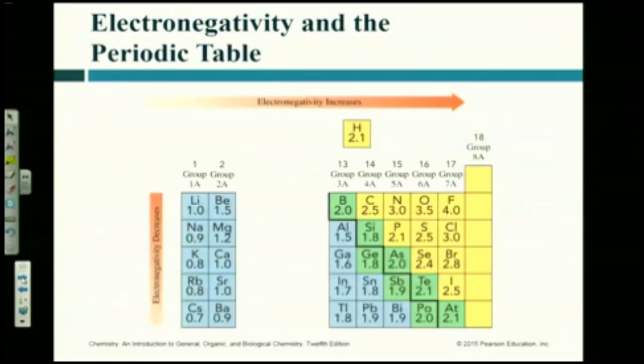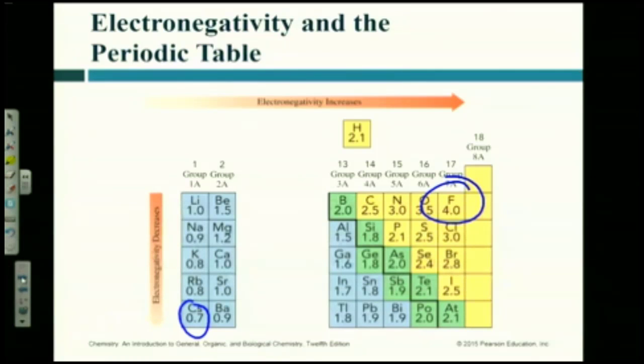When you look at those values, who has the biggest value? Who has the highest value in that chart? Fluorine. And who has the lowest value? Who's the smallest? Cesium. So, high, low. Have we seen anything else like that before? We see lots. We saw trends like that in the last chapter, right?